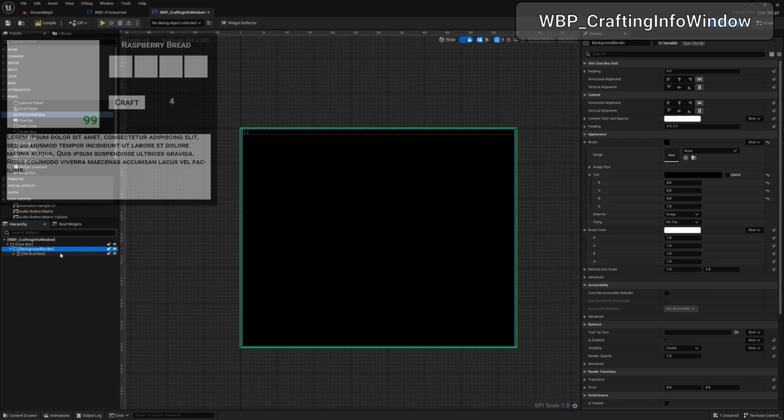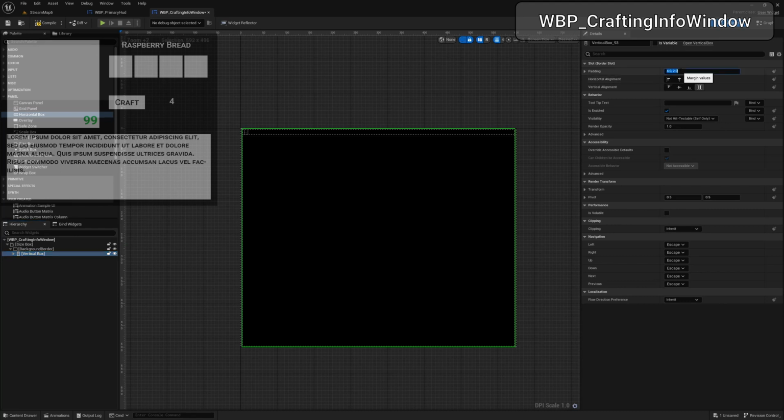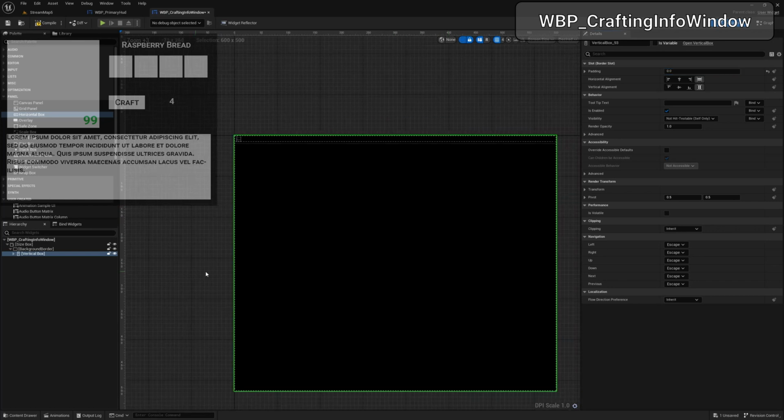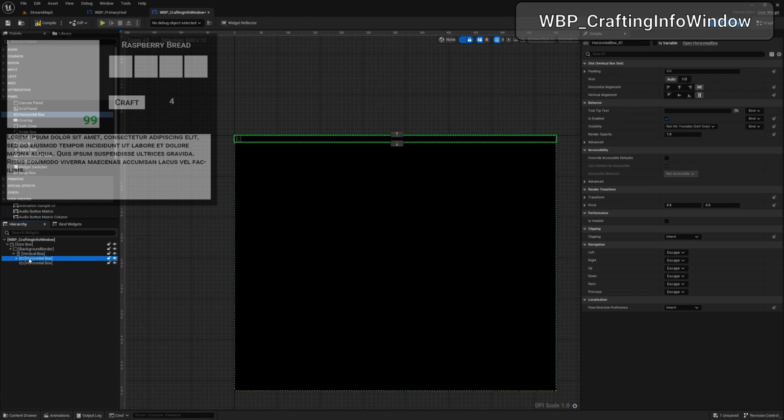And then let's jump down here now into the first vertical box. And the only thing we need to do with this, let's go ahead and set our padding to 0. You can see it's got some padding around here. We don't want any of that padding. So let's go ahead and clear that out. So let's expand this out now. So now we got this first horizontal box and nothing we need to do in there. So let's go ahead and expand that.